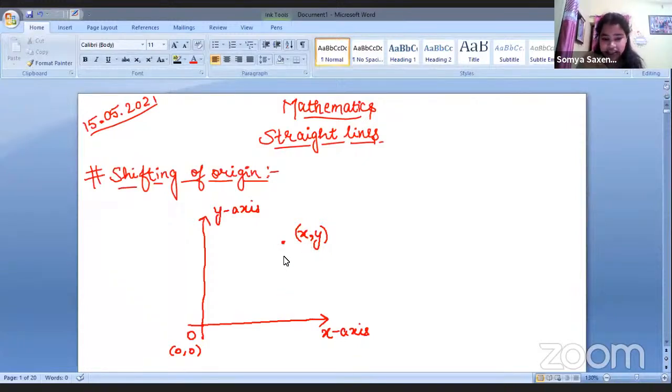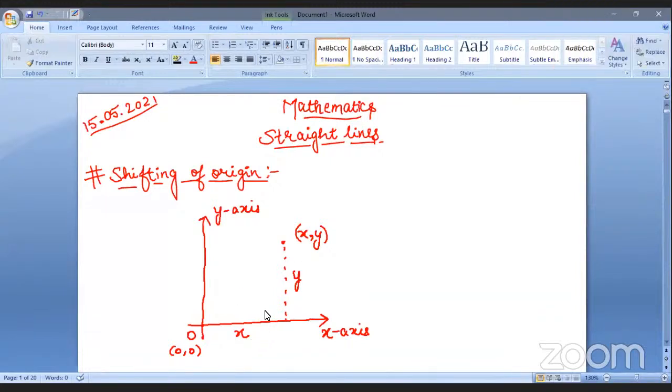So what can I say from here is this, at this particular distance, like if I draw this particular distance, this one, it will be y, right? It will be y, and this distance, it will be x. Is it all right till here?